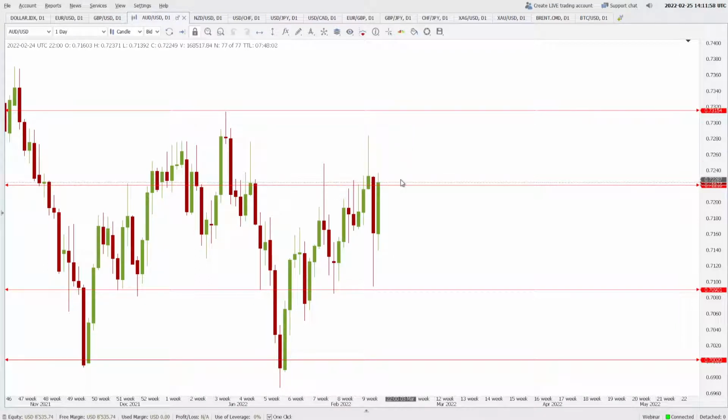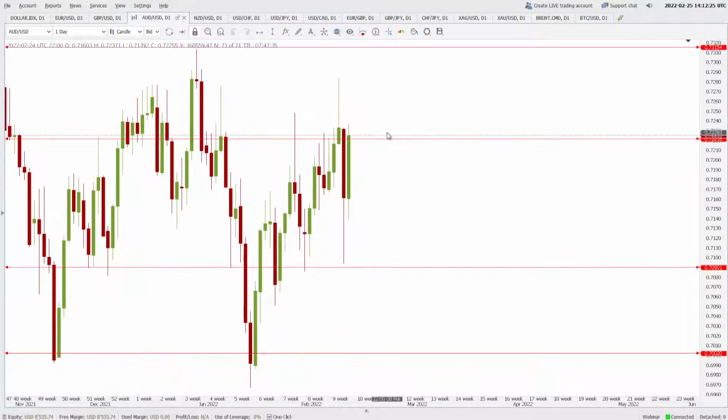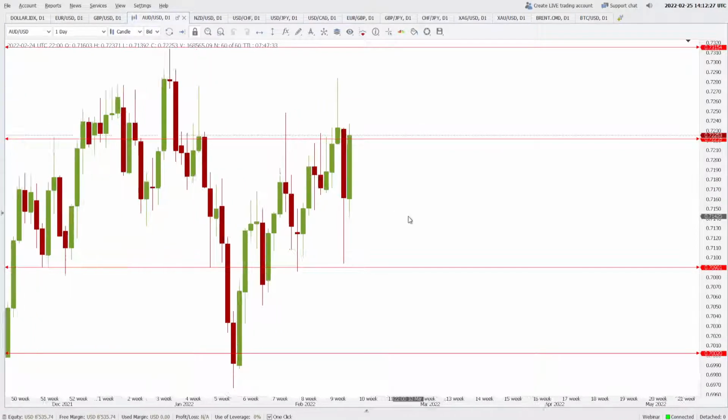So right now if you ask me where is the support, long below here 0.7090 is the good support, and now the price is actually trading above this resistance area, but if we don't see a close above this, 0.7315 will be negated, and if we see a close below 0.7221, the price may head back towards 0.7090. And if it closes higher than 0.7221, then the price is definitely headed towards 0.7315. So let us see how the things unfold in the future.